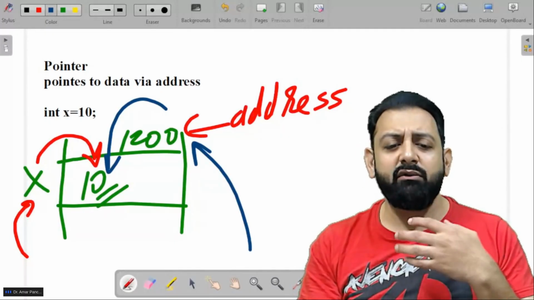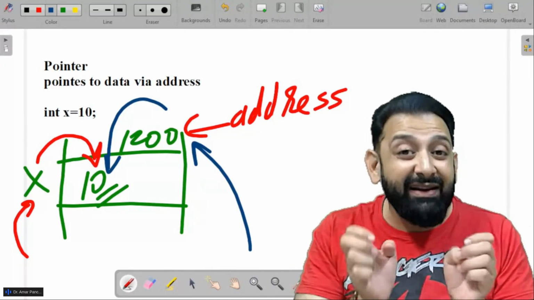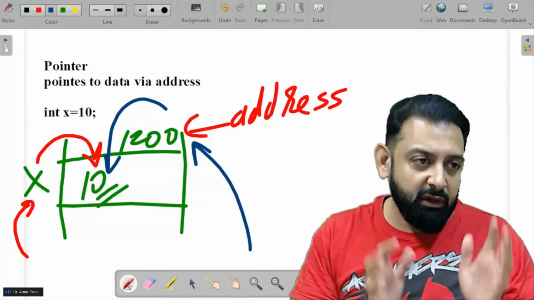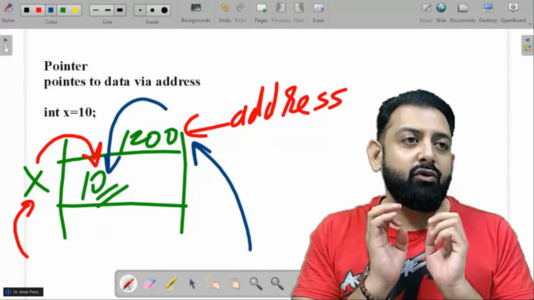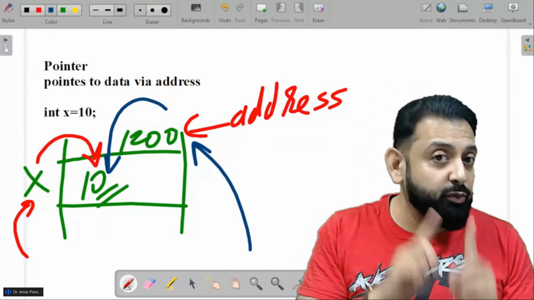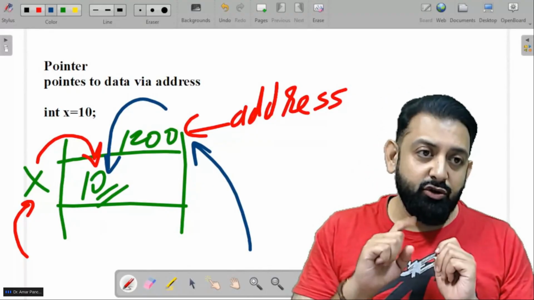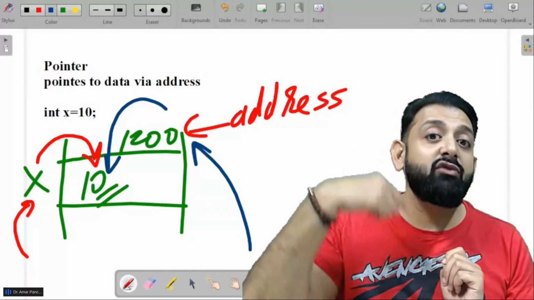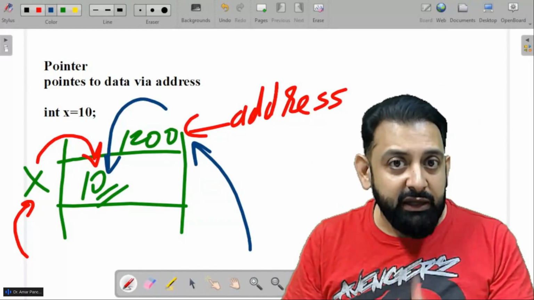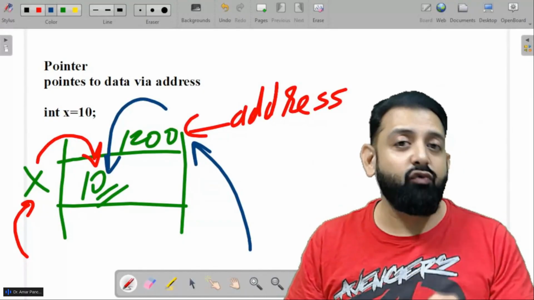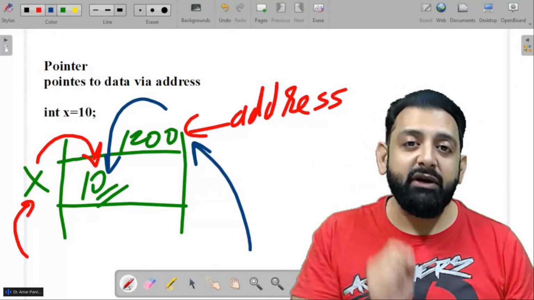Amar, but what's the use of it? Accessing anything from address allows you consistency. Matlab, now let's make it really, really simple. If we are talking about your WhatsApp DP or your Facebook DP or even your Instagram DP, what would happen to the comment which you made 1 year back? Today, if you go and check, would we see the DP from 1 year back, or today's? Sir, today. Reason? It is dynamically pointed.